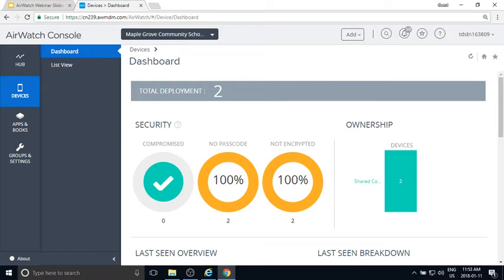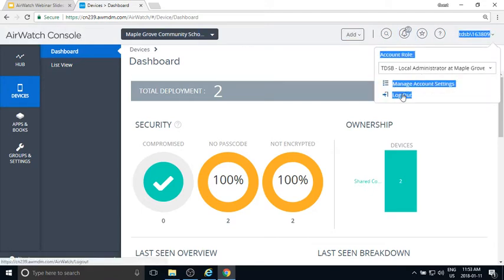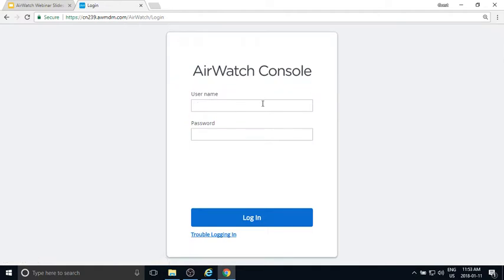Now, Rosa, you're saying that it's not allowing you to get in with your password. This usually happens when you don't type in that TDSB / at the beginning. So all I could really recommend is that you try again. I'm going to have Felipe also check to see if you have access to AirWatch. We did try to make sure that everyone had access before you got invited to this webinar, so that you would be able to log in and follow.